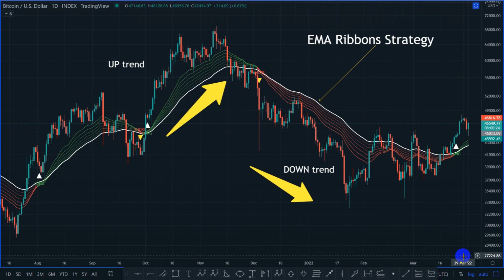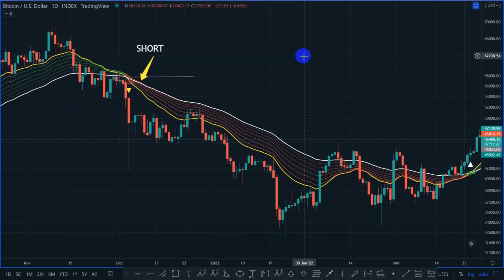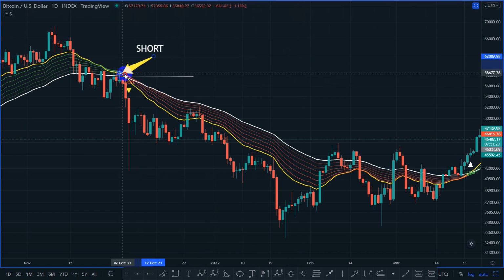So, here is the essence of the strategy. Strategy rules. To open short positions, we need to see the yellow line with a period of 21 cross the white 55 period line from the upside to the downside. After that, a short trade is placed. Stop loss can be put either at or slightly above the 55th period line, or above the local higher high.